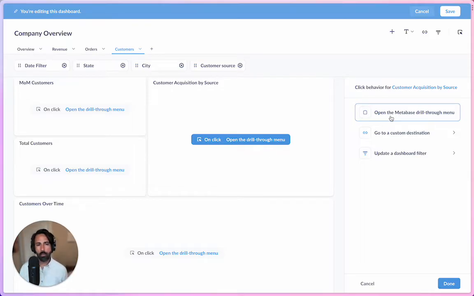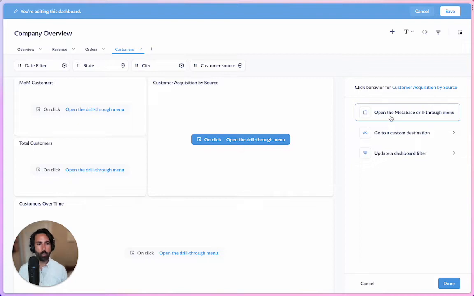One way around that, by the way, is to create models in SQL if you need to do complex joins or synthetic columns or whatever, and then do your SQLing in the query that generates that model, and then have your users query off of that model and create their saved questions and their aggregations off of it, because then you will get the natural automatic drill through menu that way.